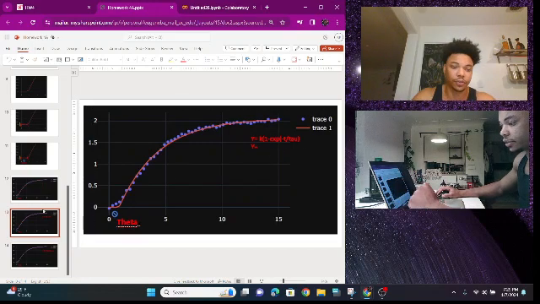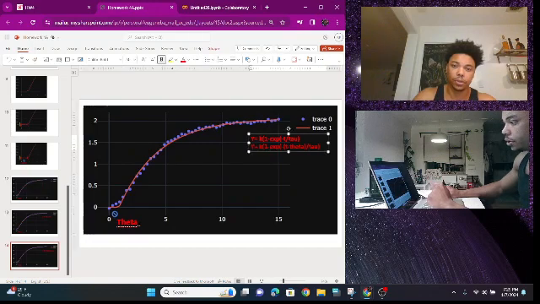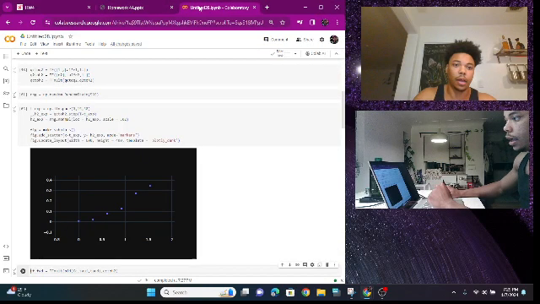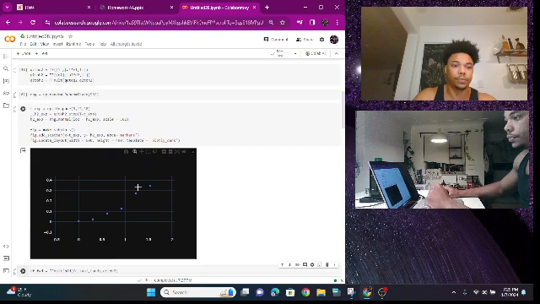Tau is just a constant. To account for the delay in the S curve, we subtract theta from t. So how can we get started with this? We need to fit the data from D1A using the FOPTD model by minimizing the sum square error between the model and the data. Alright.